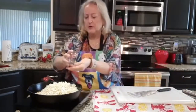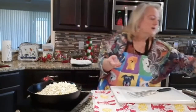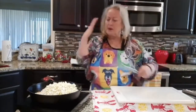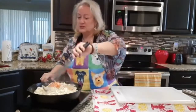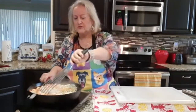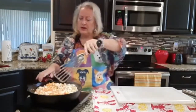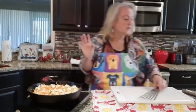Now at this time, I'm going to come in and put in the spezzi. And the spezzi are the red pepper flakes. You can use as much as you want or as little as you choose. It's all about flavor upon flavor upon flavor. And boy, the wind is really blowing today. Oh, look at this. Beautiful. And what we want to do here, guys, is saute these guys. That's what we want to do. And not too much liquid.